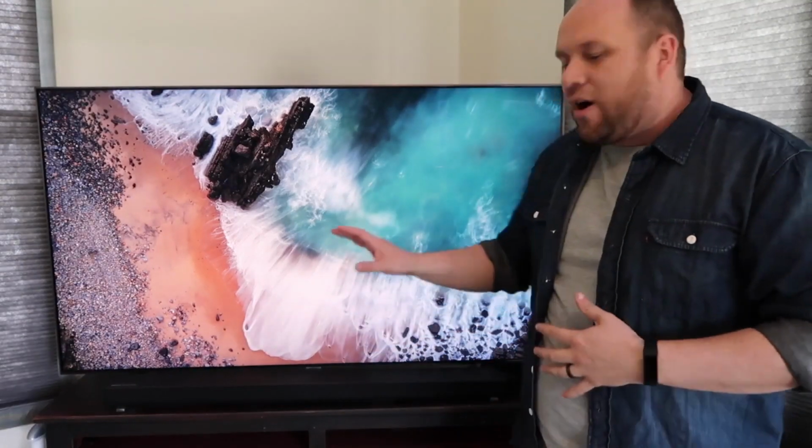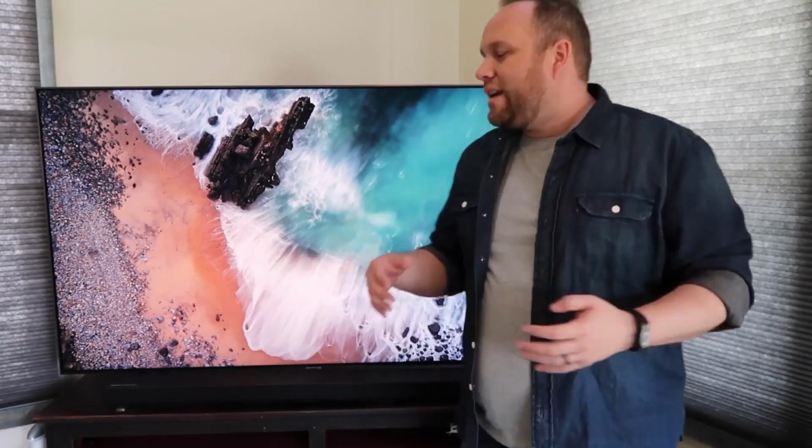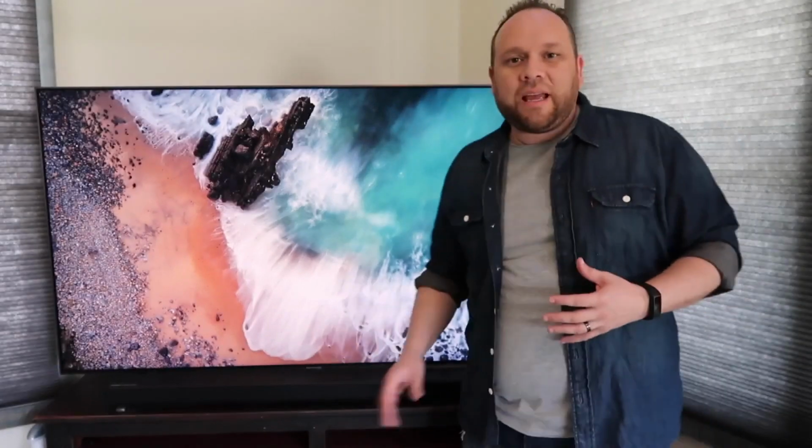But yeah, so I have this Q60 Samsung Harman Kardon soundbar that I really like. It's really enhanced our movie watching experience, and I wanted to get a Samsung rear speaker kit to give that full room surround sound whenever I am watching TV or a movie or anything like that. And so I bought this Samsung rear speaker kit to complement this soundbar.